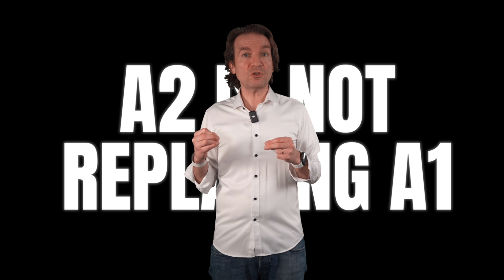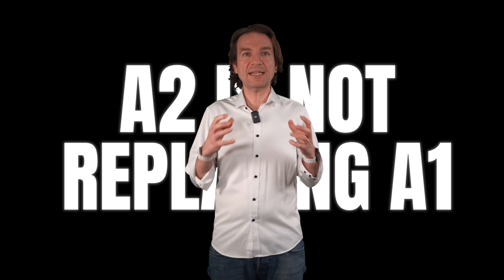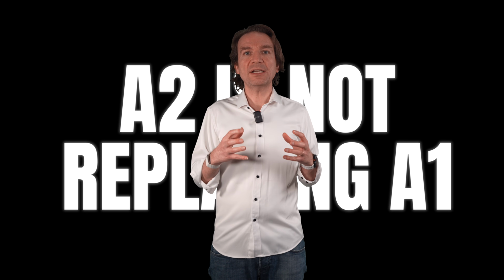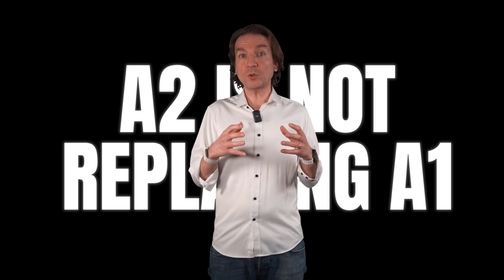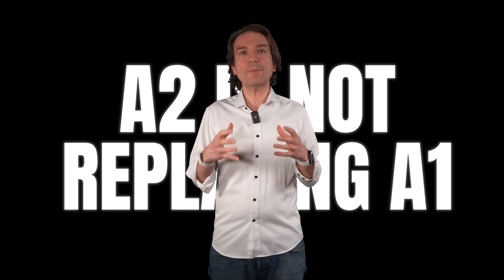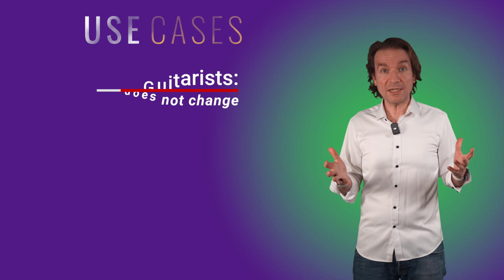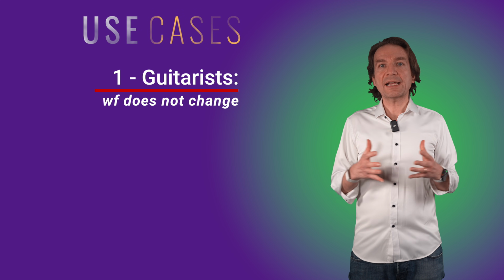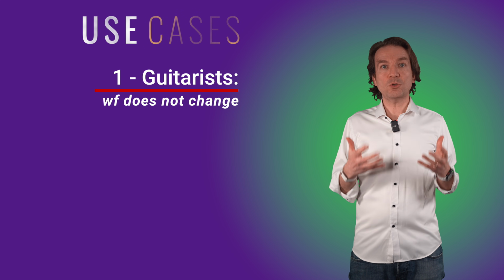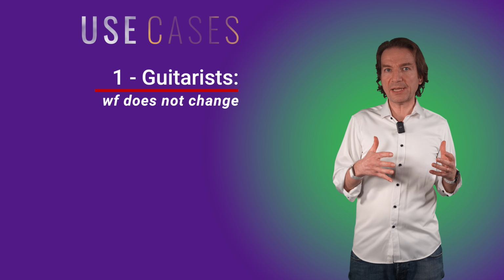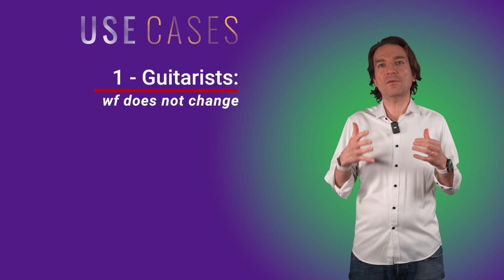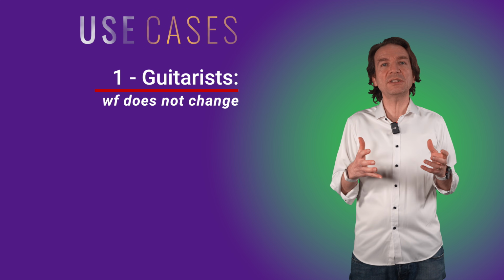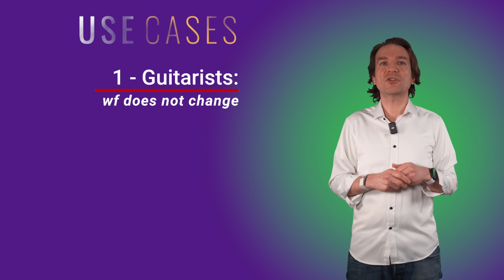By the way, another key point is that A2 isn't replacing A1. When A2 launches, Tone 3000 will retain all captures in the library to the new architecture. Both A1 and A2 versions will remain available. So, for guitarists and hobbyists, our workflow doesn't change. Current captures keep working. A2 captures will be a drop-in replacement with the same NAM file format, just potentially better sounding and lighter on our CPU.